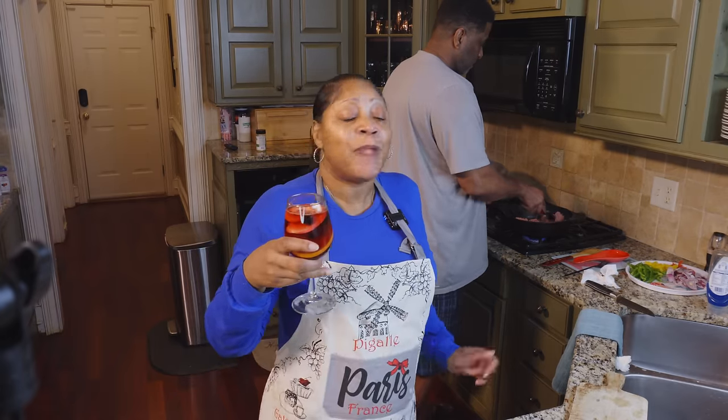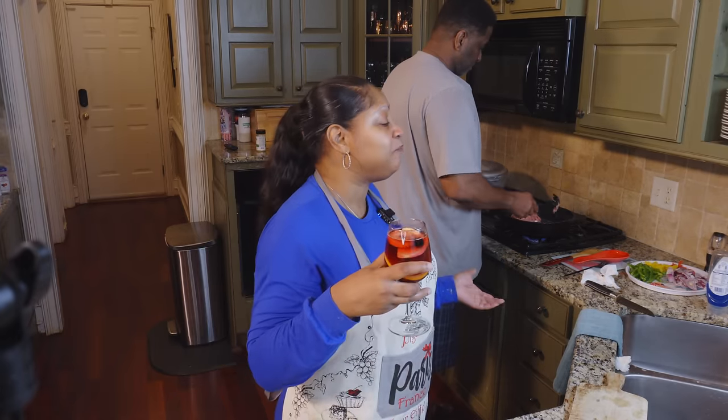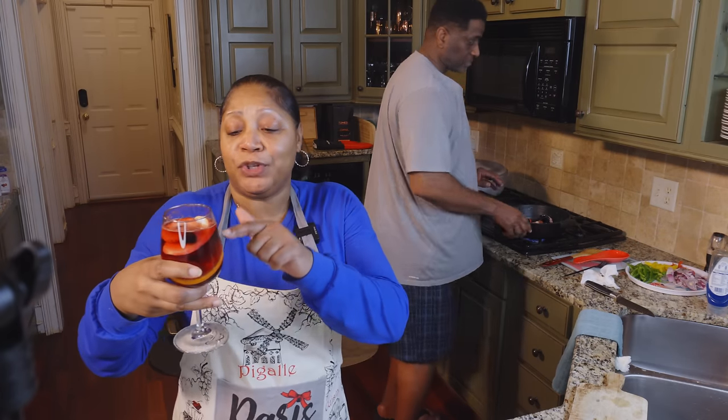But this is good. This is delicious. This is a sangria. And I'm going to be honest, we get the sangria from Aldi. And I add fruit to it. There's strawberries, blackberries, apples, oranges, and just a little bit of cinnamon on top.